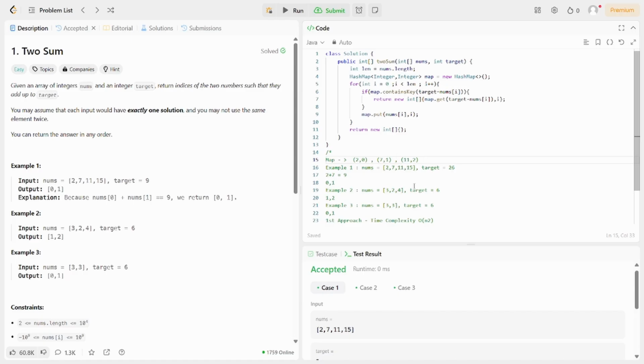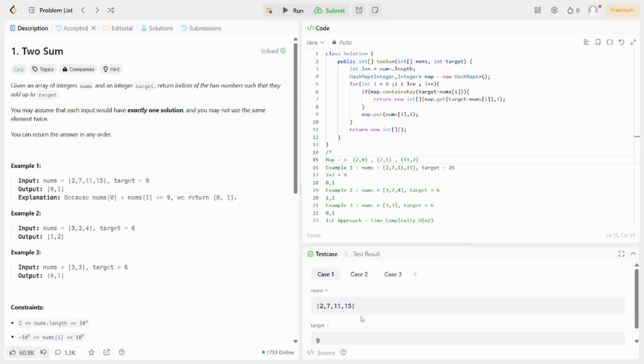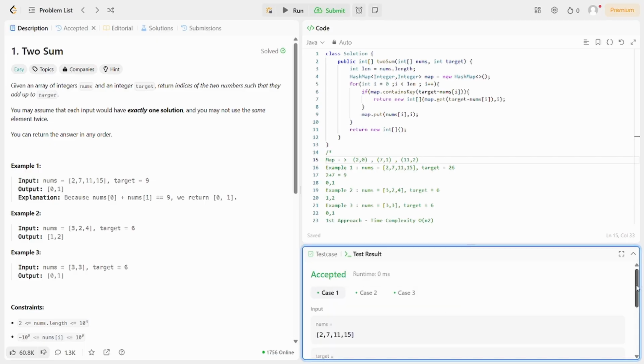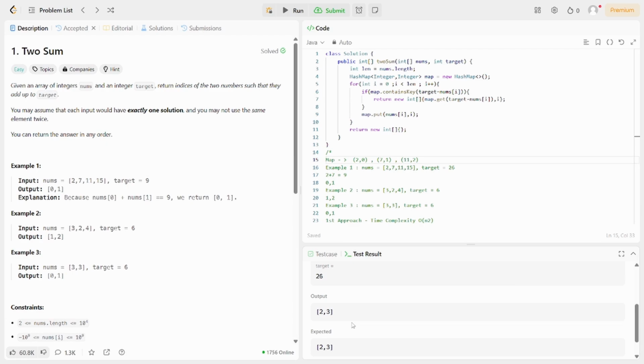So it will return 2 and 3 in our case. So we can just modify the inputs and see the result as well. So if you see here, now it should return us 2 and 3. So if you see, it is returning us 2 and 3. That is what is expected.